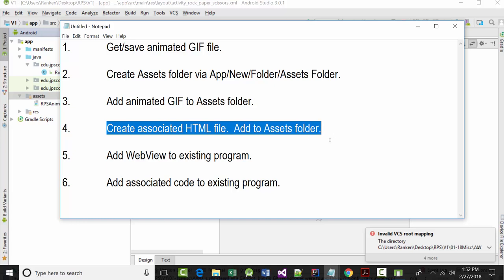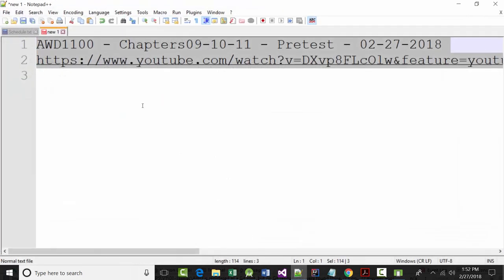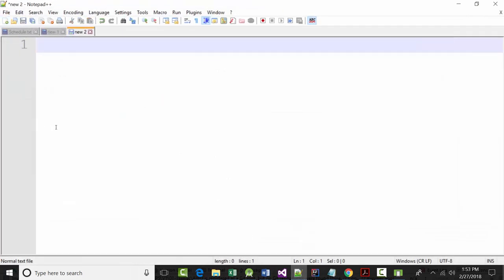Next, I want to, believe it or not, I have to create an HTML file to associate this. How did I find this out? This is one of those URLs that I gave you. All right. So I'm going to literally type in the file. It's only got about 5 or 6 lines in it. So as soon as I find it. And the one that they gave in the book, or in the handout that I allude to, I had to make some changes to it because there was a bunch of stuff that you didn't need in it. Okay? So I'm going to come in here and I'm going to create that file very quickly and just throw it into here. So.